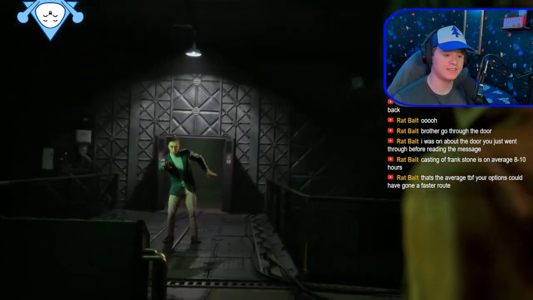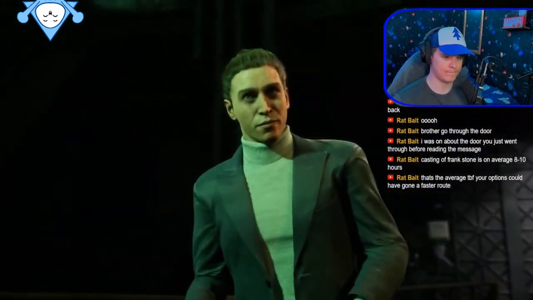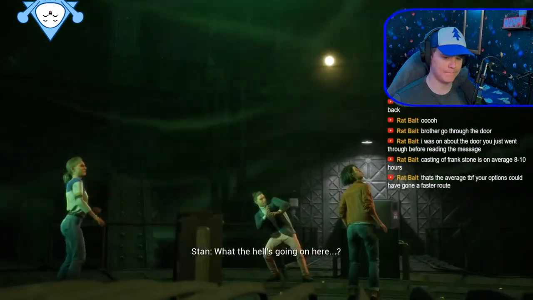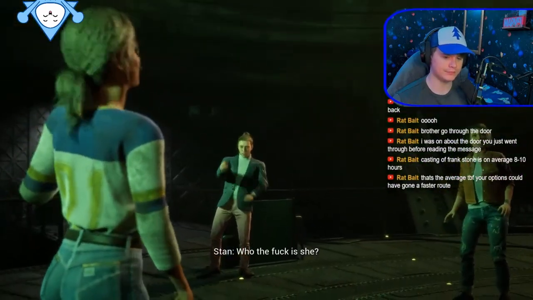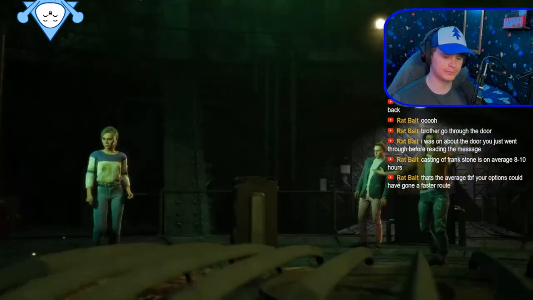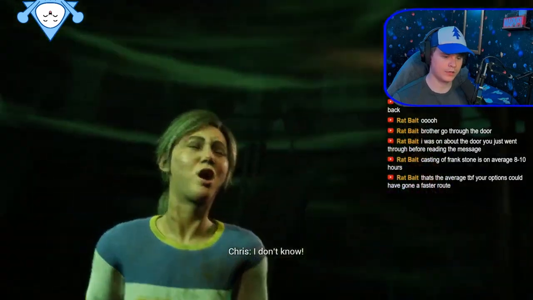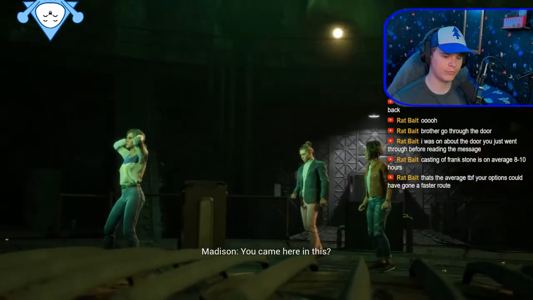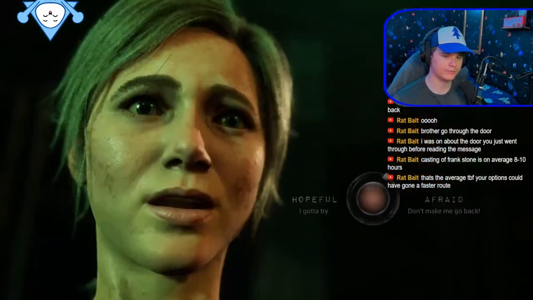Oh, it's Stan! Oh my God, there's this thing. It's trying to kill me! What the hell is going on here? Who the fuck is she? After I lost you, I found this place and she was just here. How'd you get here? I don't know. I think I was brought here. Why? I don't know! Stan! You don't want to be here. Trust me. You came here in this? I think so. Do you think it can also take you back?